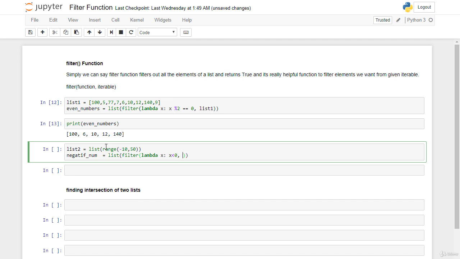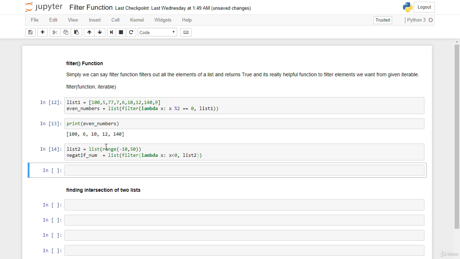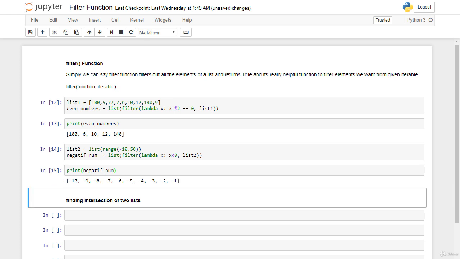This is our code, and after that my iterable, list 2. Now shift and enter, and I will print out my negative number list, negative num. Okay, as you see I filtered out the negative numbers from this list.